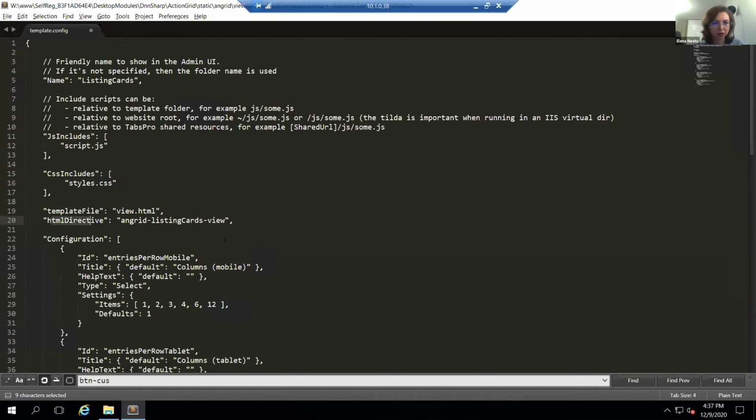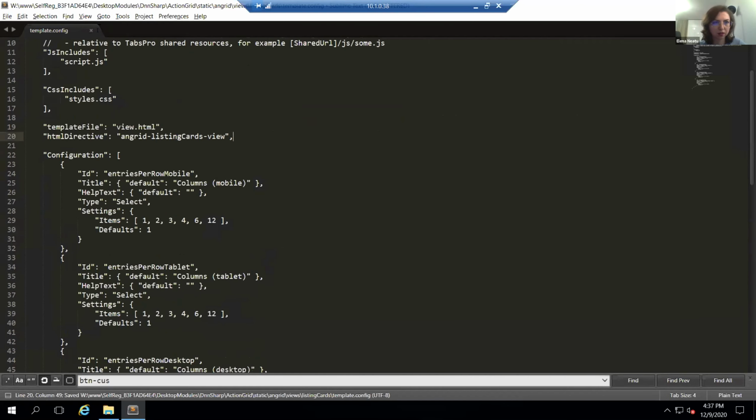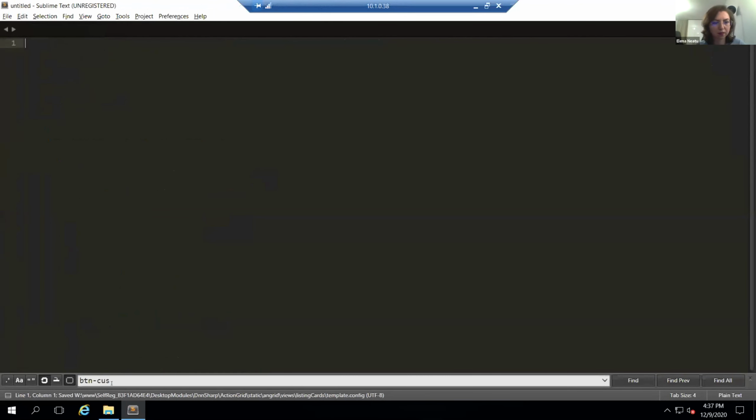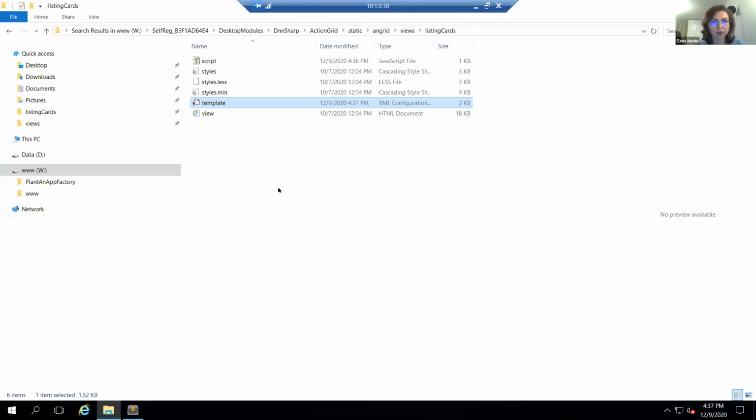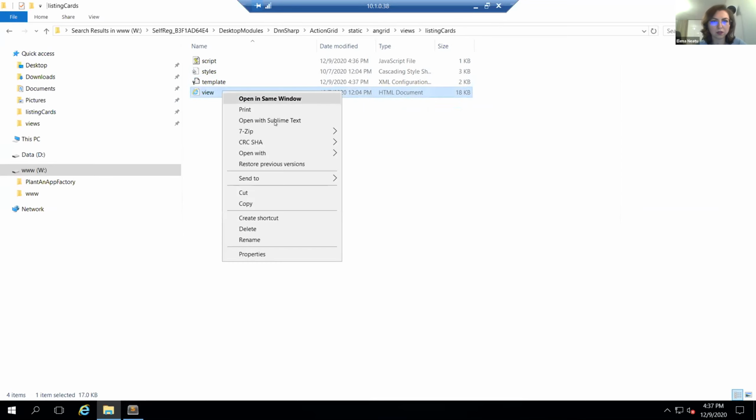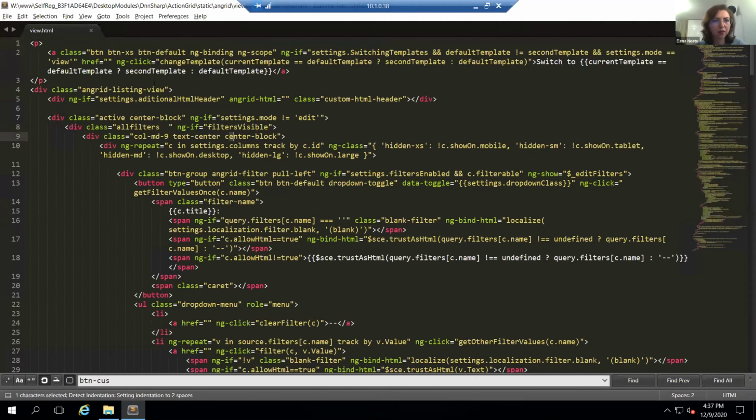I'm also going to change the HTML directive here and click on save. Since we're not using the less and min file, I'm just going to delete them. Now we'll go to the view and change the class for the div right there.